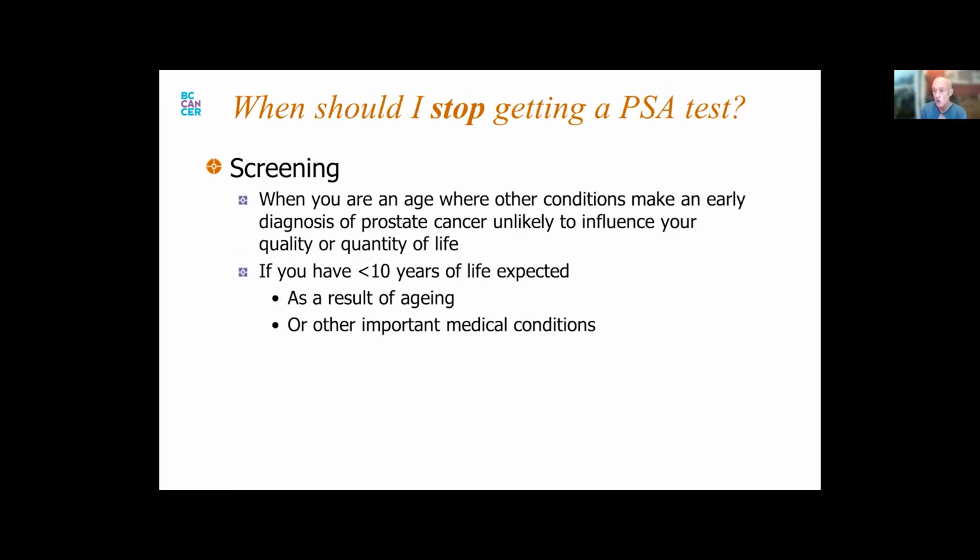And when do you want to stop PSA screening? Well, when you're at an age where other conditions make an early diagnosis of prostate cancer unlikely to influence your quality or quantity of life, which is where the 10-year thing comes in. So as you get older, and particularly if you have important other medical conditions, the value of a PSA falls below everything else, like your blood pressure control and your diabetic control and everything else that you're discussing with your family doc.